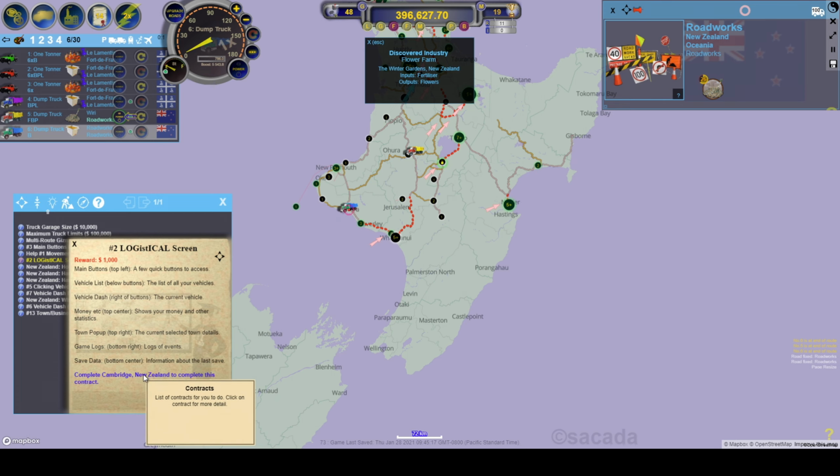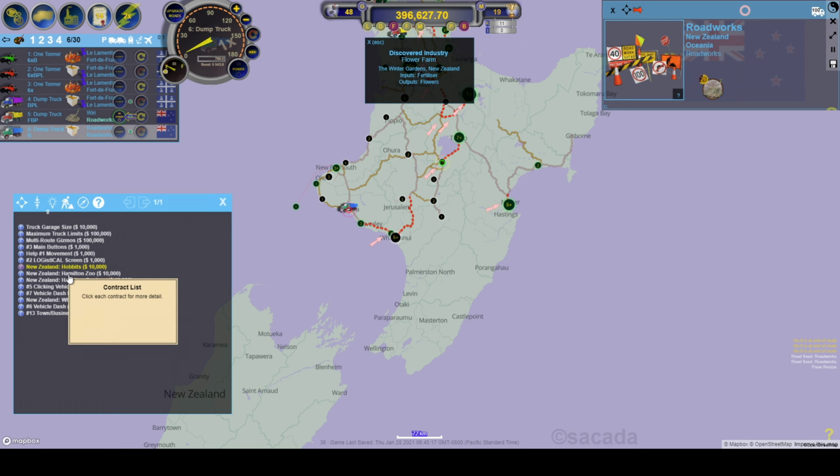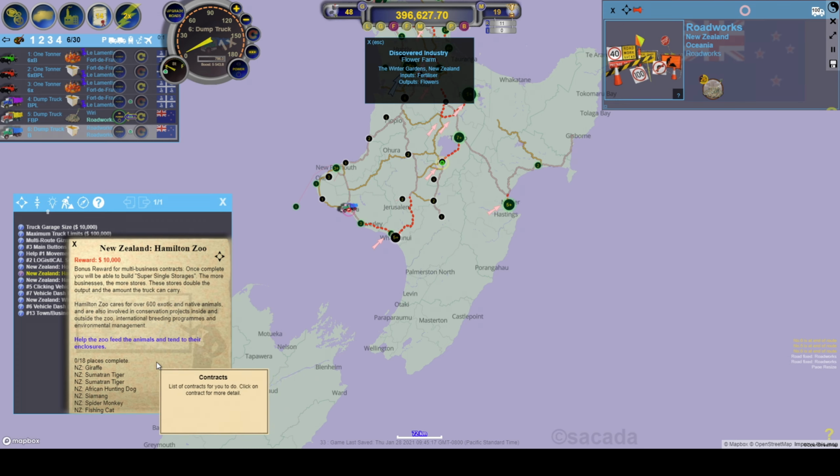And okay, then there's just a town to complete to close out this contract. We'll get to that as we go. All right, New Zealand Hobbits, 10,000 reward. Complete these businesses. Okay. Dink, dink, and dink. So they're just showing us some stuff related to the Hobbits, where that was filmed, perhaps. So I don't think that requires any special attention.